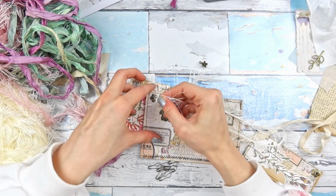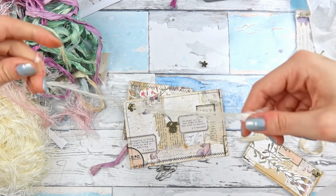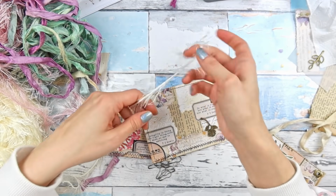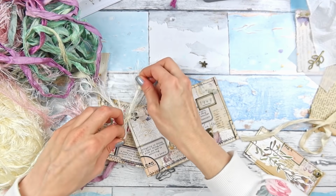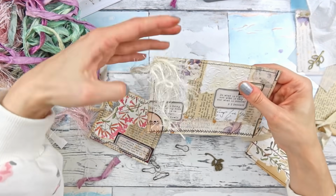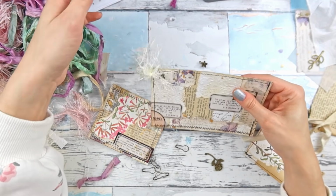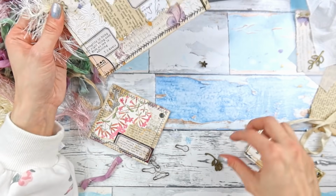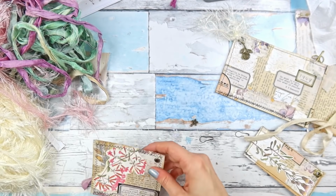And I'll try to make a bow out of this for this one. I love this eyelash trim. They are so soft to touch. This is the first time I'm using eyelash trim. I haven't had it before. Okay. I like how fluffy it looks, and I'm going to add some charms to it, so it's going to be nice.